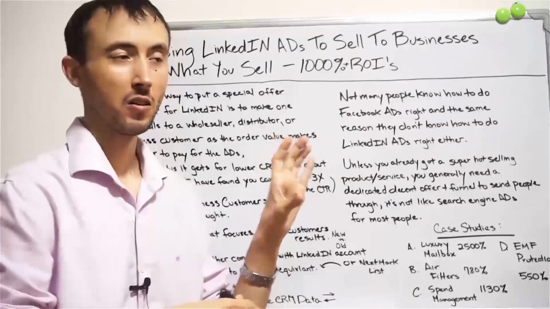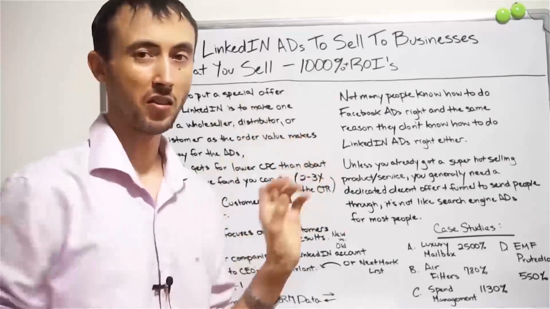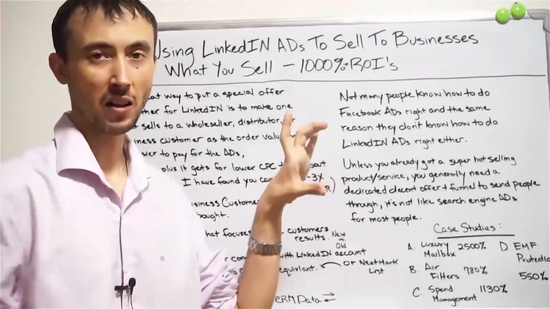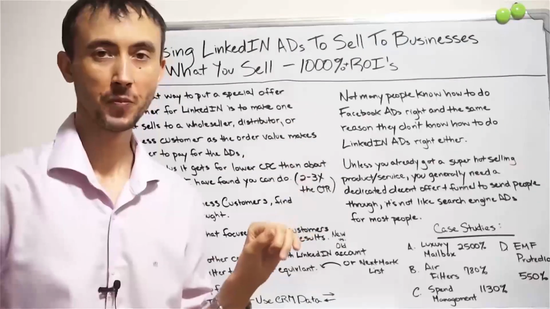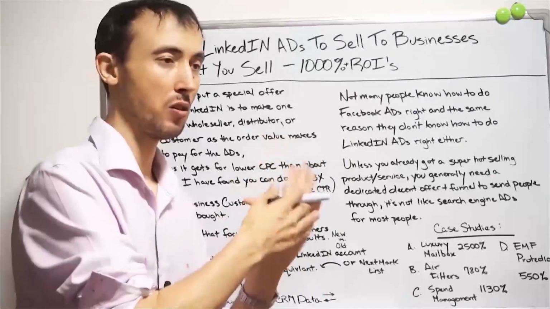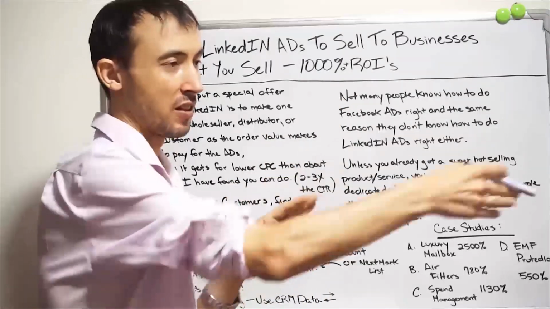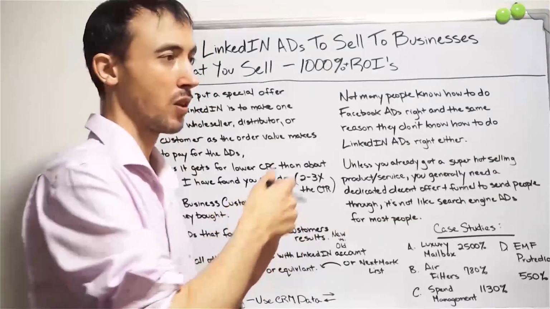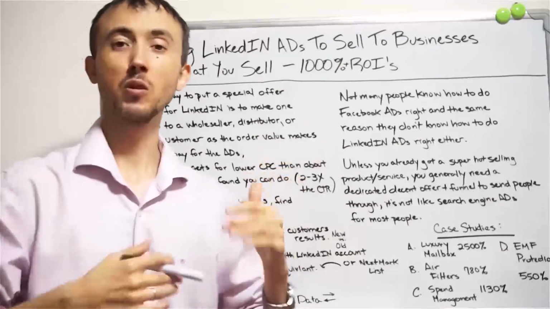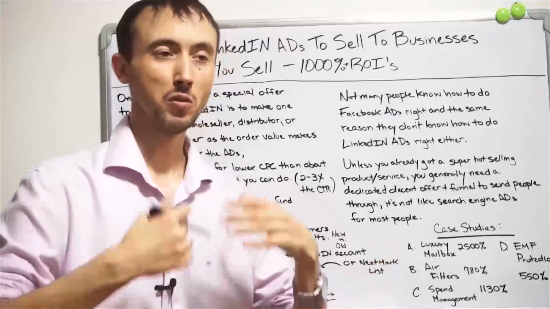Whatever title was on the ad goes basically on the ebook, so they know they're going to get exactly what they saw on the ad. And then there's a little box for them to fill out their name, email, whatever, and then they download it. I always recommend that where they download it, it's just a PDF that pops up in the browser. They don't have to go to their email, because we want them to read it.